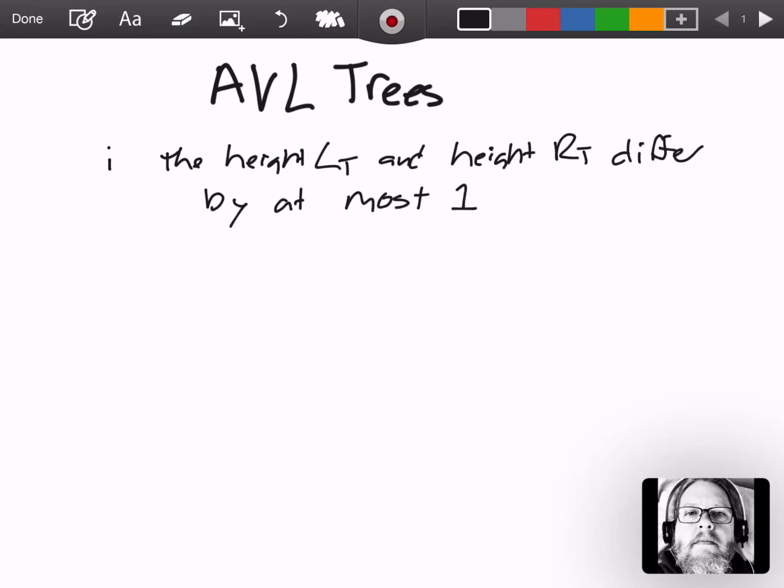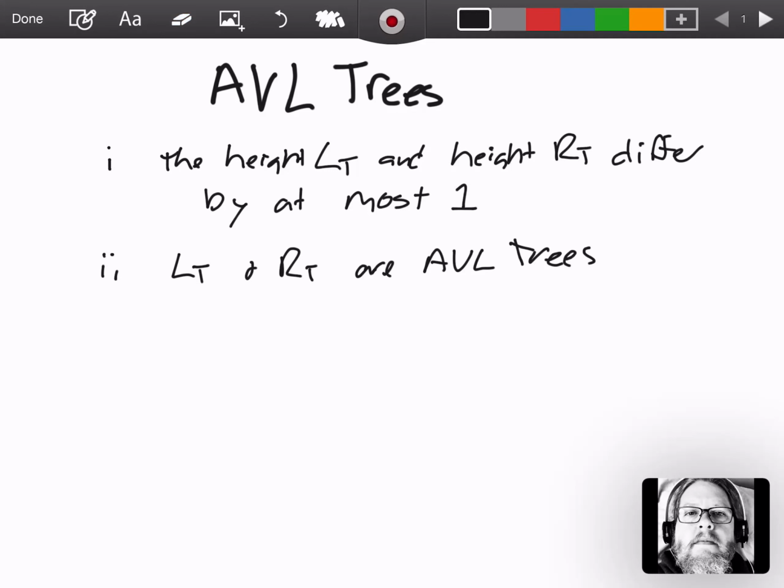So we're allowed a little more wiggle room there. And then the second, as we've seen before, LT and RT are also AVL trees. So this has to go throughout the entire tree.